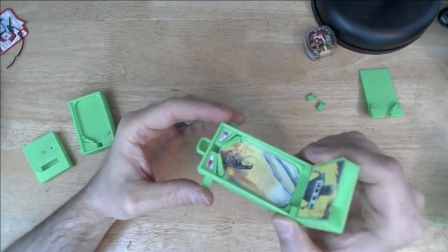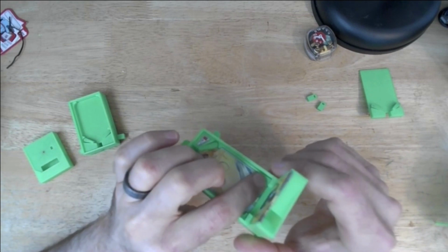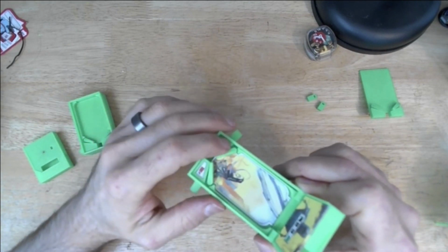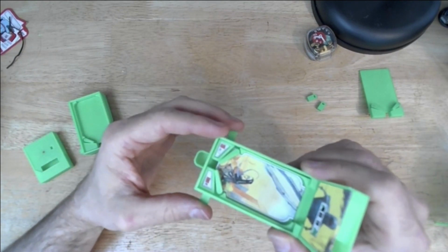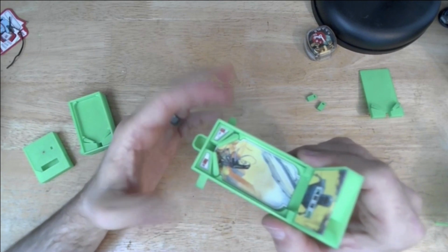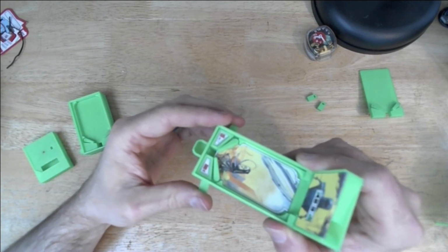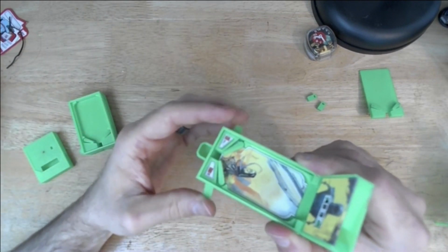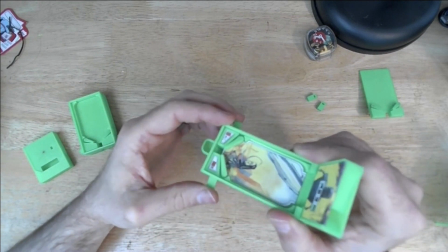Also, I had to use a lot of super glue to hold this down. To keep this solid, I ended up gluing the play surface down to the offsets in the housing, and that worked, but I had to use a lot of super glue. I had to really work the flippers a lot as it was setting up to make sure that the whole mechanism didn't seize up. And this mechanism is still pretty tight due to the super glue. So that was a problem.